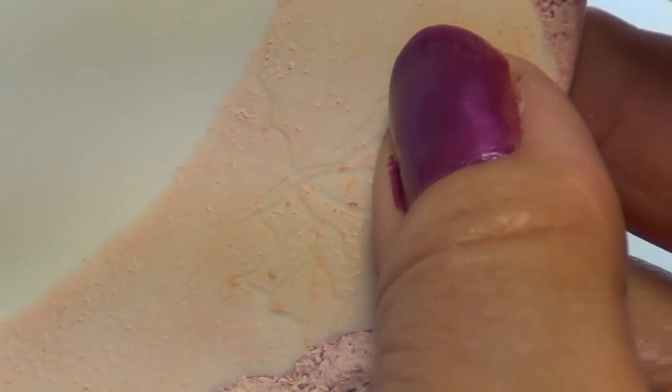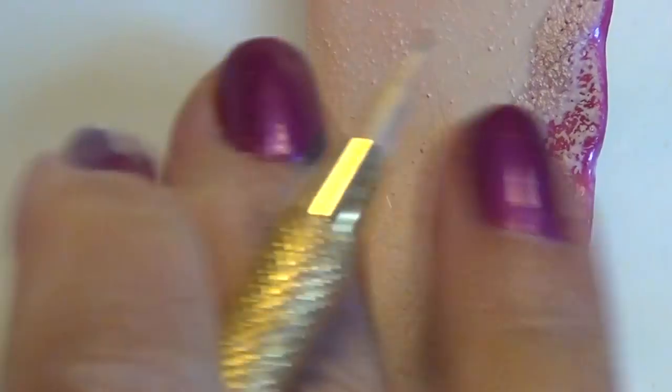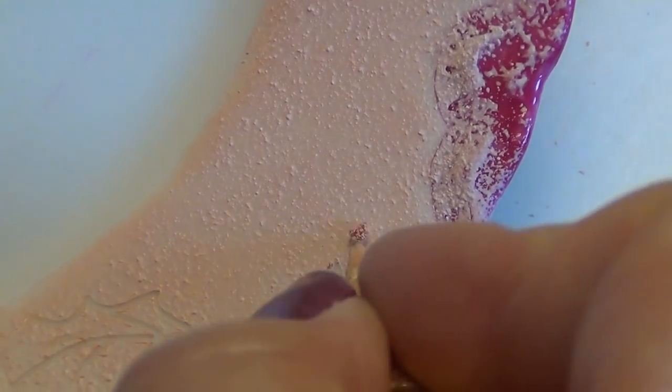We've zoomed in for a better view of the carving. I'm just free-hand carving and etching out these designs, trying to tie the design into what I might be painting on. It doesn't look like much yet but it gives a nice subtle appearance to your background. These are looking more like holly leaves — maybe I'll be putting a Christmas design on this piece. My options are open at this point. You can see my point is just wide enough where I can see where I went on the pink White Velvet, which of course will fire white.